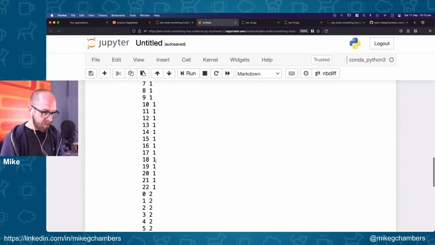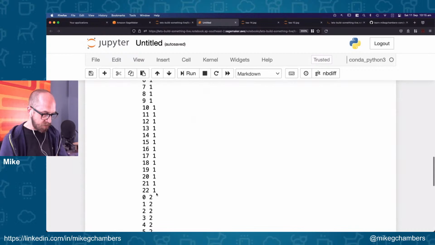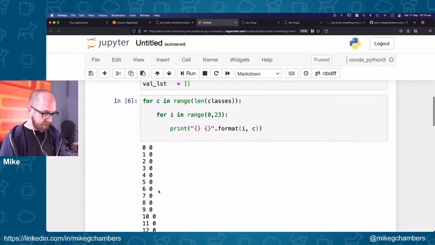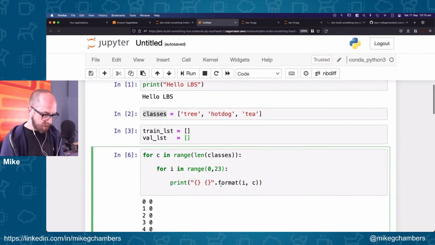So now we've got the ability, essentially. It goes all the way up to 22, so it goes from 0 to 22. I've just got to adjust this slightly. This would have to be from 0 to 24 for each one of our images. All right, so what you see here is I'm basically just bashing around with some Python to get it to generate lists of numbers.